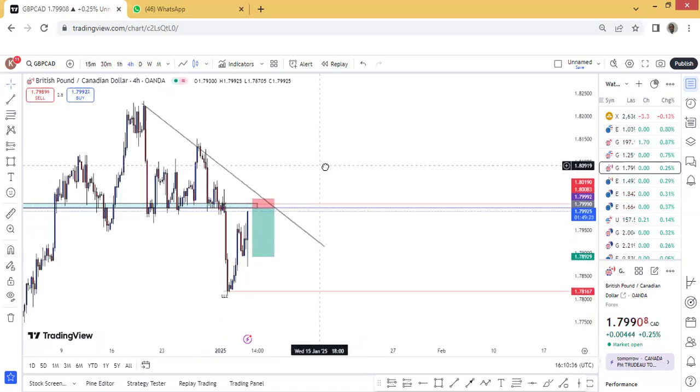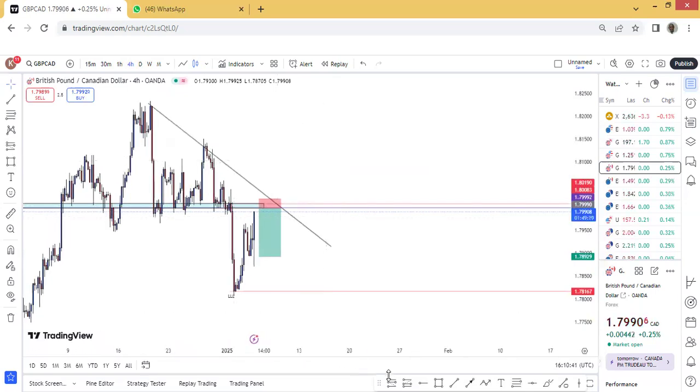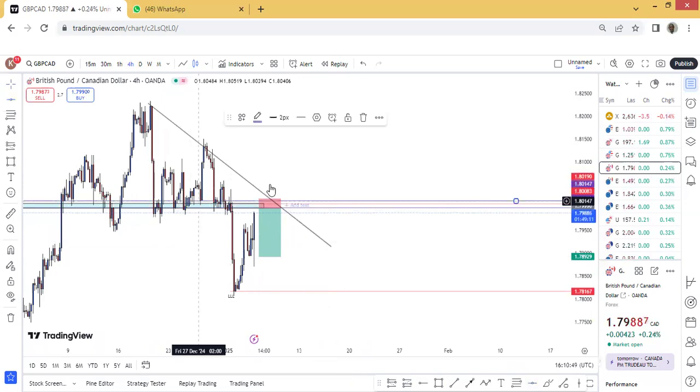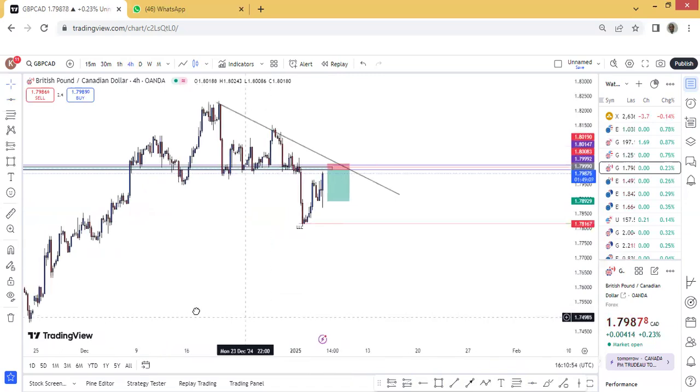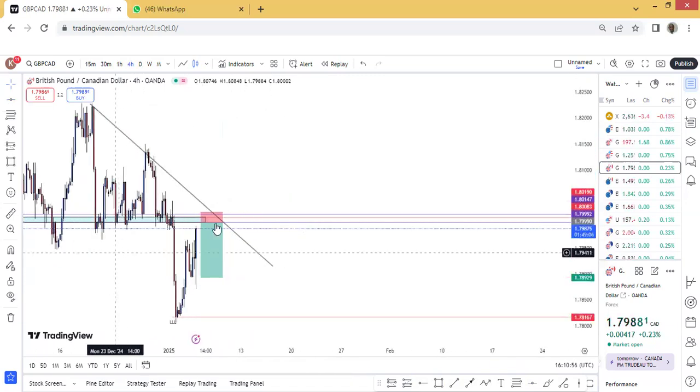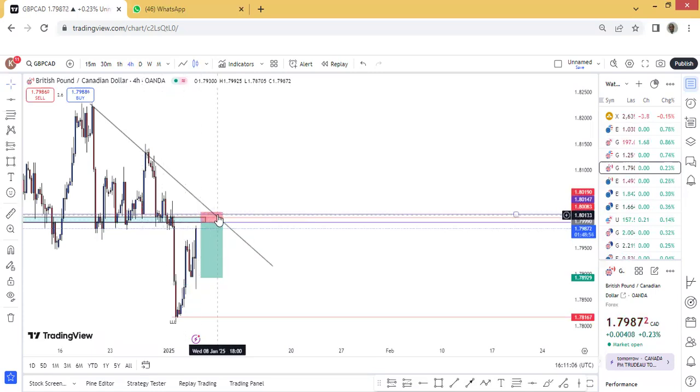You see, and that is why you should train your eyes to see. See, there's another key level here. I'm just going to draw it. So the trend line brings in extra confluence. Watch this, on the 4 hour. You see this key level? See where the cursor is. Yes, this level meets exactly with the trend line.